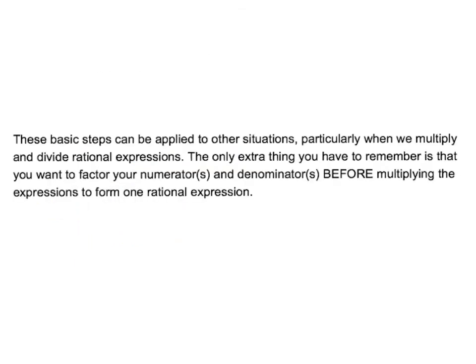So these basic steps that I just went through can actually be applied to other situations, and in particular in this section we're covering multiplication and division. There's really only one extra thing that you have to keep in mind, and that is that when you factor first, you then follow that up with multiplying the expressions into one rational expression. So we still want to factor first. You want to avoid multiplying first because that could get confusing.